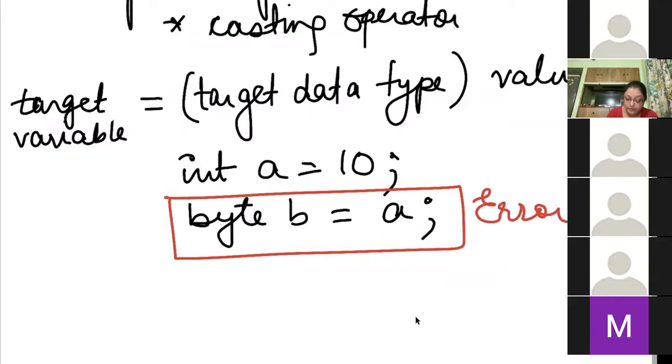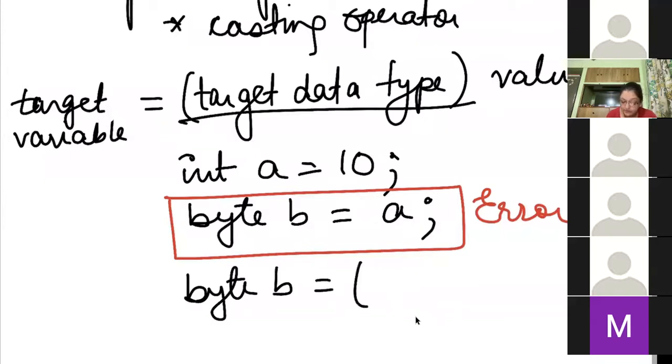So how can we write it? We'll write it like this: byte b is assigned, now I use this casting operator. What is the target data type here? My target data type is byte. So I write byte here, byte a.